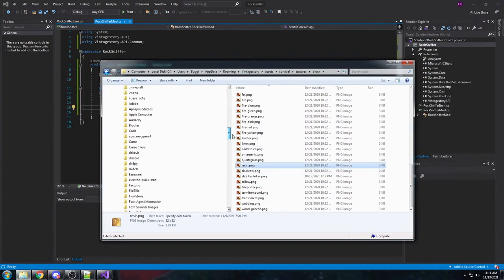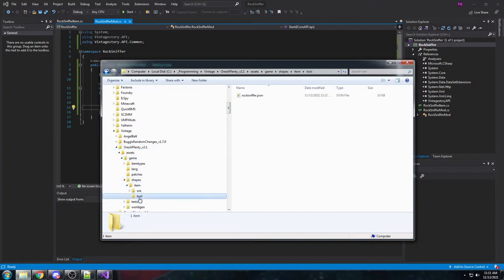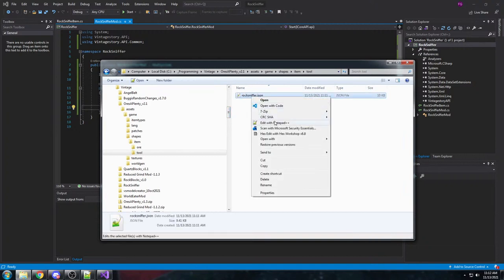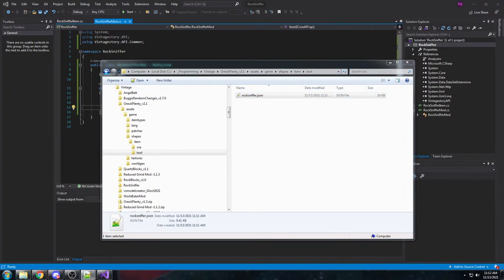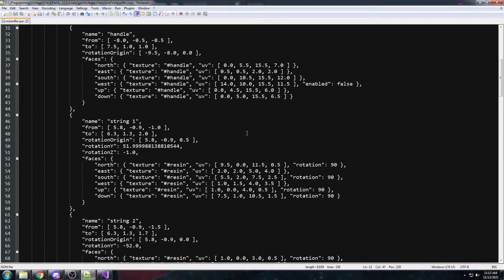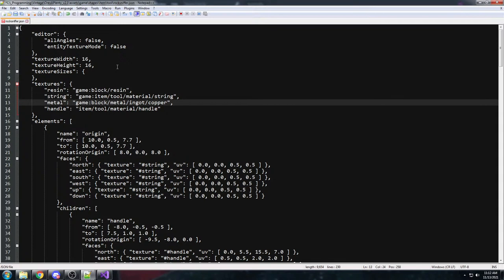Okay. So if we go back to our Ores Aplenty, assets, game, shapes, item, tool. Boom. Rocksniffer.json. There it is. We don't even need to do any texture work on it. One thing we do need to do, though, I keep opening the wrong instance of Notepad. So this is what we did when we saved it. What we're going to do is make sure, doubly make sure, that the right domain is on all of these, right? And this line right here, metal, this will be important. This is going to be important.